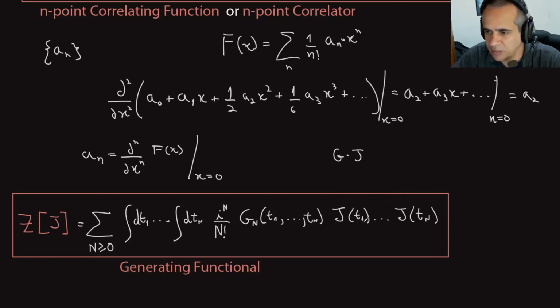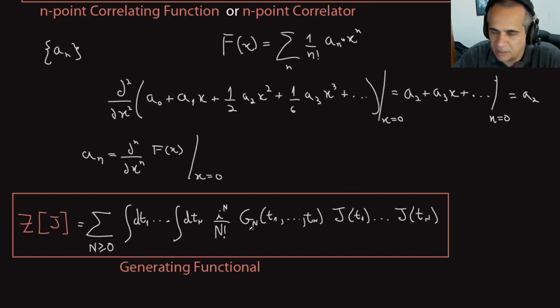And this variable is completely irrelevant, right? It's just a variable that I can exchange any time I want because it's integrated over. So the integrals together with this product make for a scalar product of functions. And here I have a polynomial in J, just like I had for x there. The 1 over n factorial has exactly the same role it had here, because eventually I'll be differentiating with respect to these J's, right? And that will drop factors, numerical factors that the n factorial is here to compensate, like we did for the second derivative here.